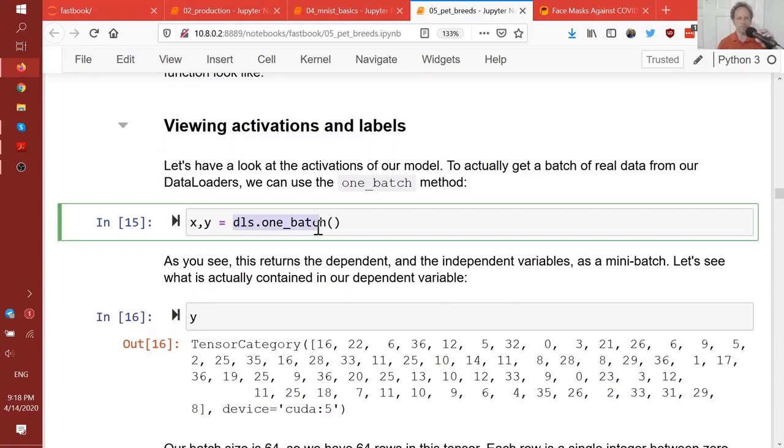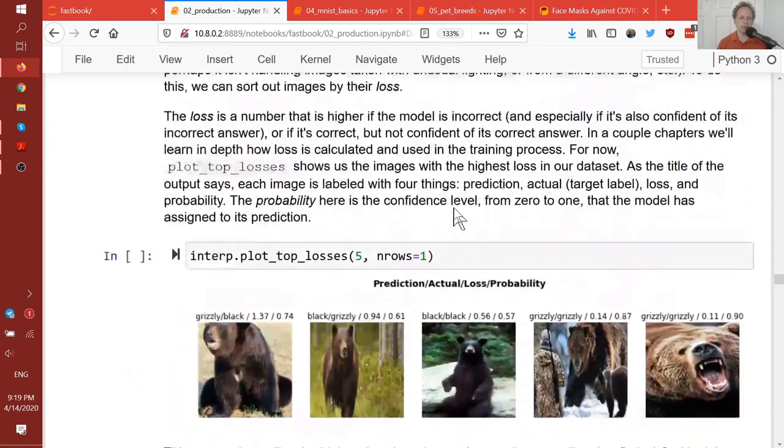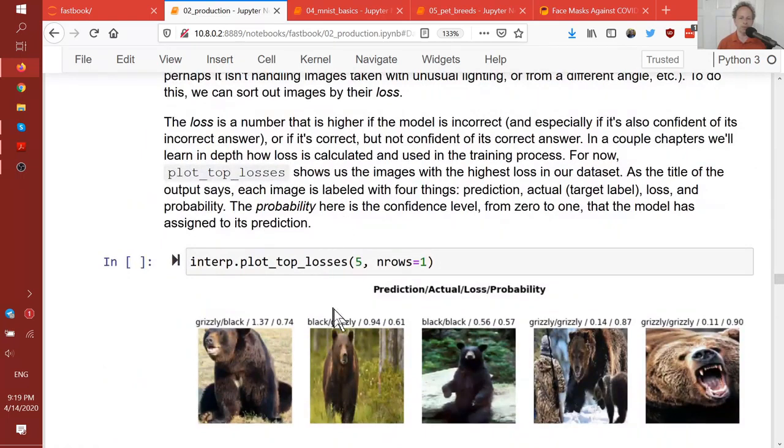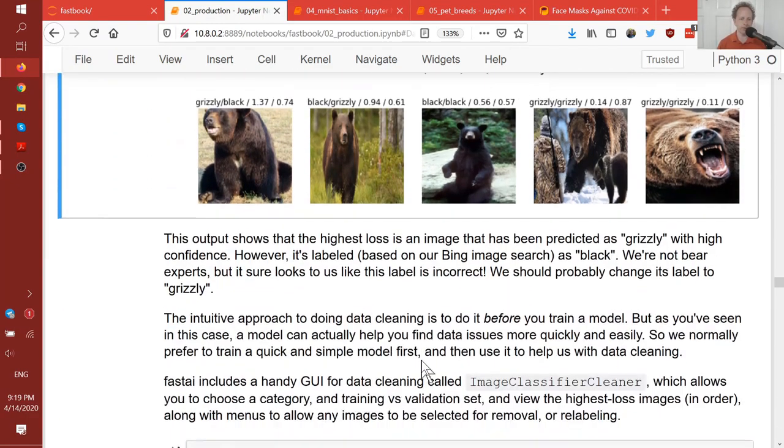Yes. There's a question. Why do we want to build a model before cleaning the data? I would think a clean data set would help in training. Yeah, absolutely. A clean data set helps in training. But remember, as we saw in Notebook 02, an initial model helps you clean the data set. So remember how plot top losses helped us identify mislabeled images.